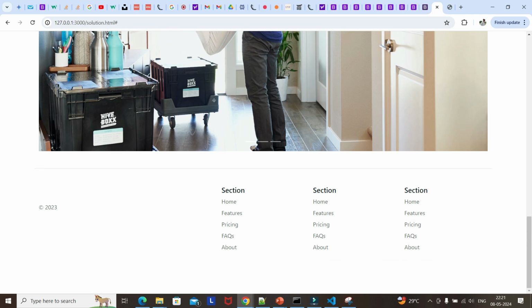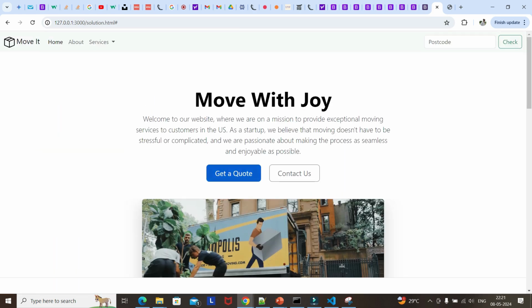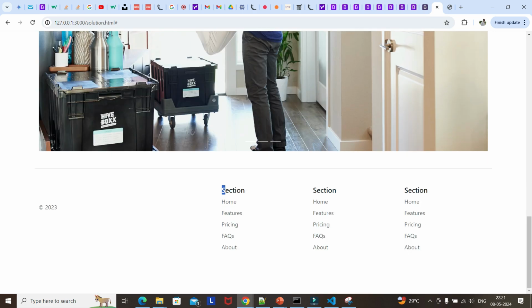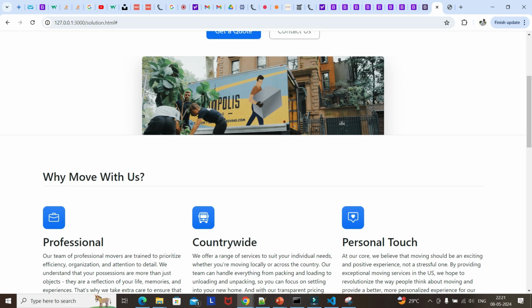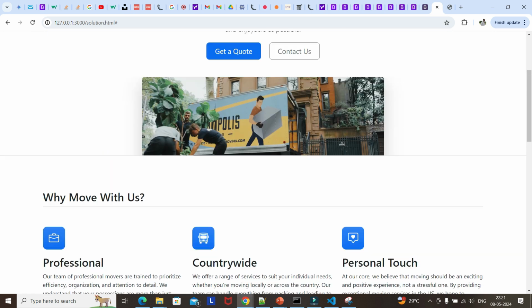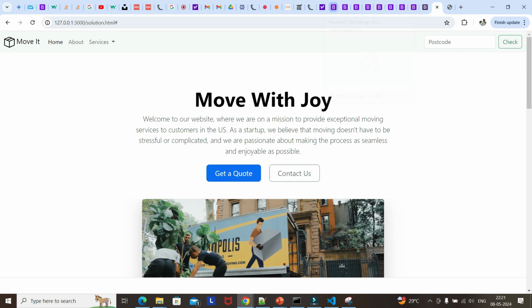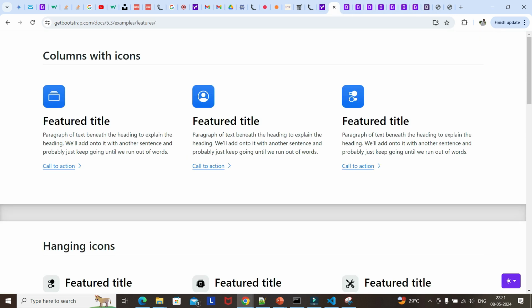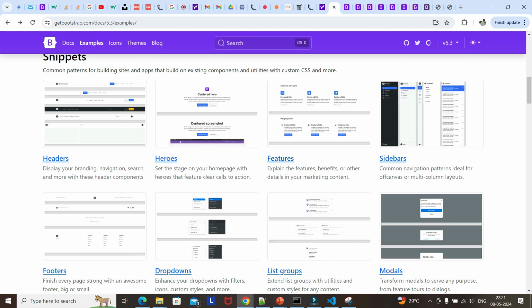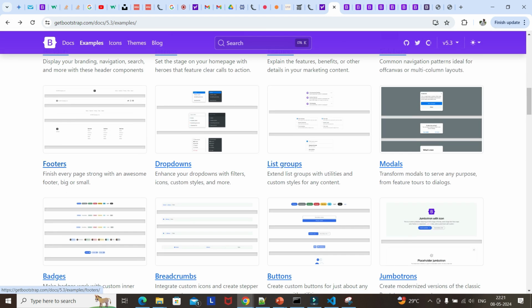The last thing we have left is the footer section. In the footer we can have multiple things, where copyright we can do, and sections where we can have multiple links to navigate to other sections. Again, we can directly get this from examples. So here, footers.